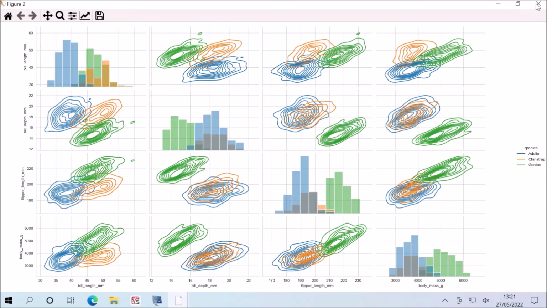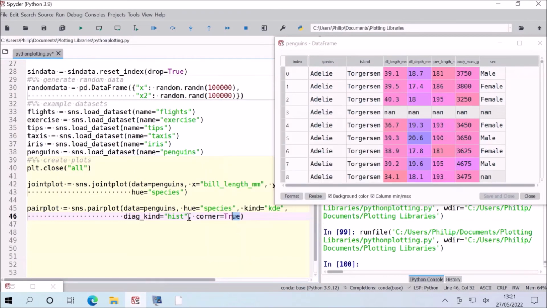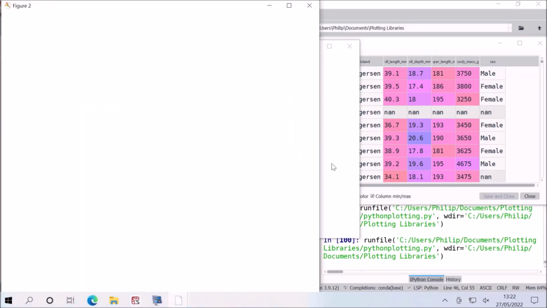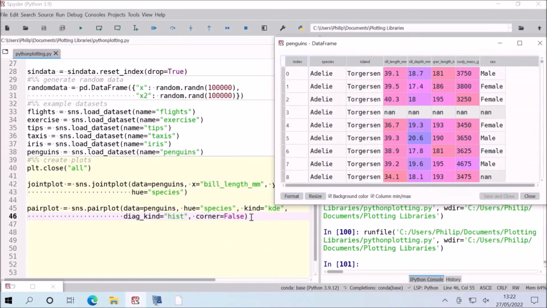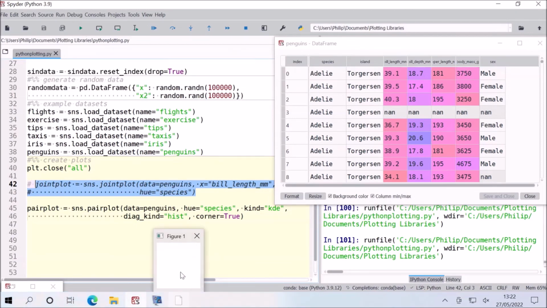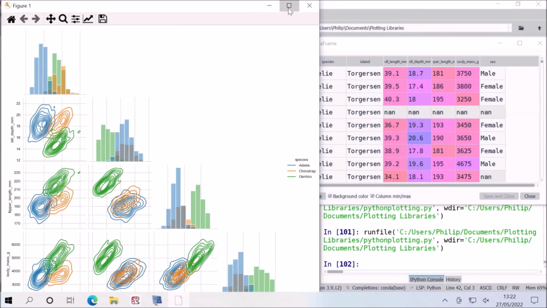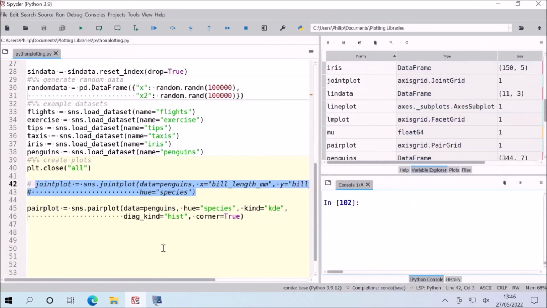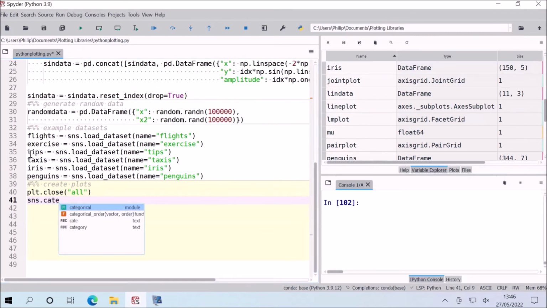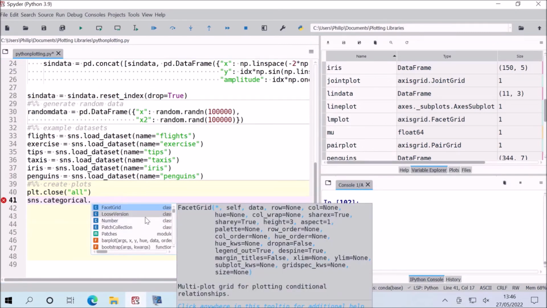So by default, we plot x versus y and y versus x for each pair of numeric features. And these essentially give the same information. It's just the different features are on the different axes, but the ability to separate the three categories will be the same. So we can set the corner to be true to only get one of these sets of plots, which can be a bit easier to read.